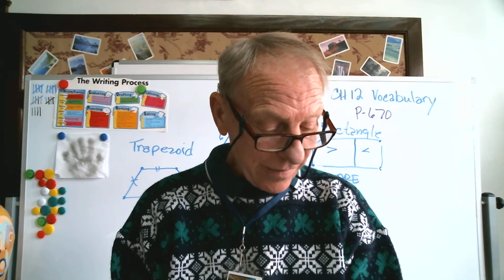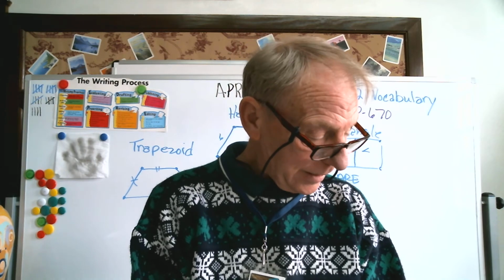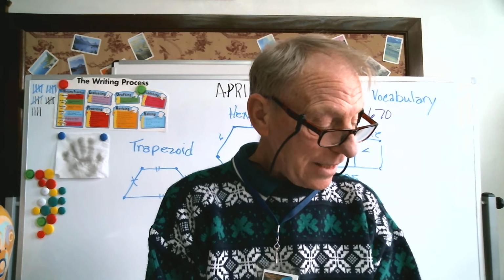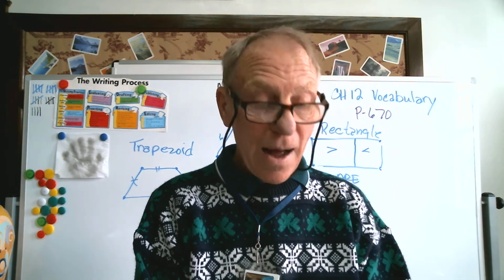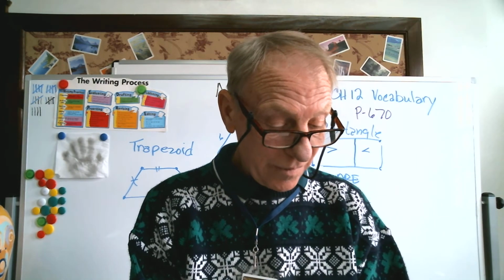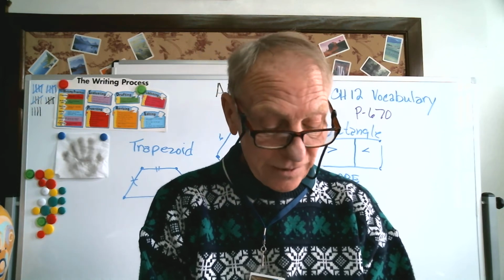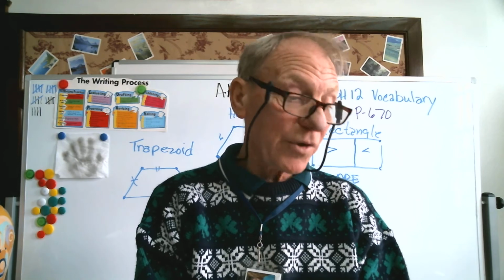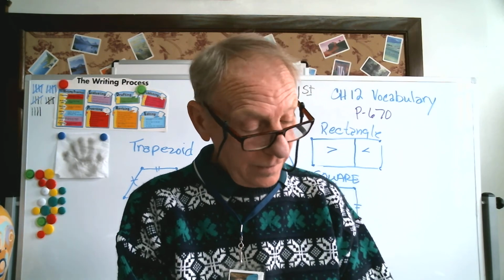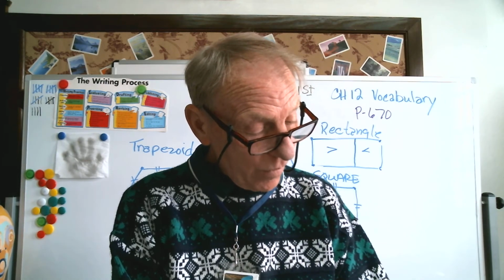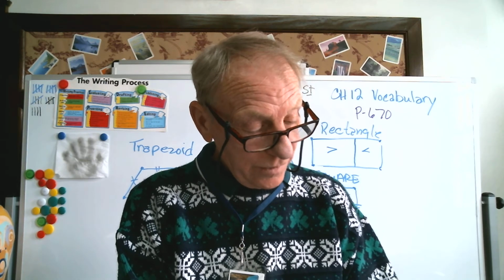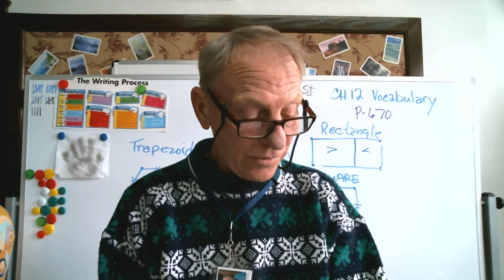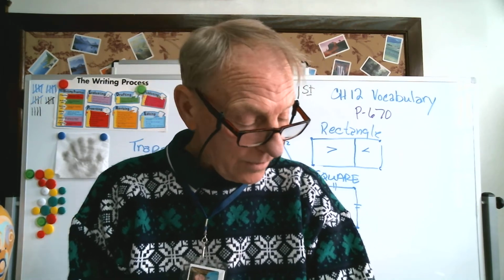So, on pages 673 and 672, there's a whole bunch of shapes, and it's asking you to sort them out. Some of them are curved, some of them are not. Some only have 3 vertices, some have 4 sides. Some have the same length, some don't. On 674, the same thing. Sort into shapes. And the shapes that I see there are circles, triangles, squares, rectangles.